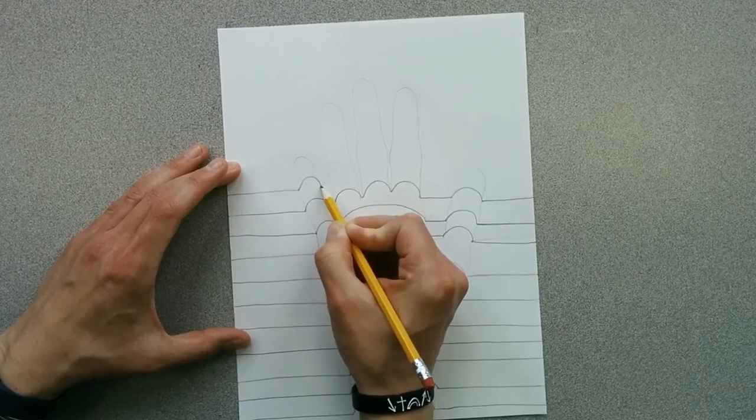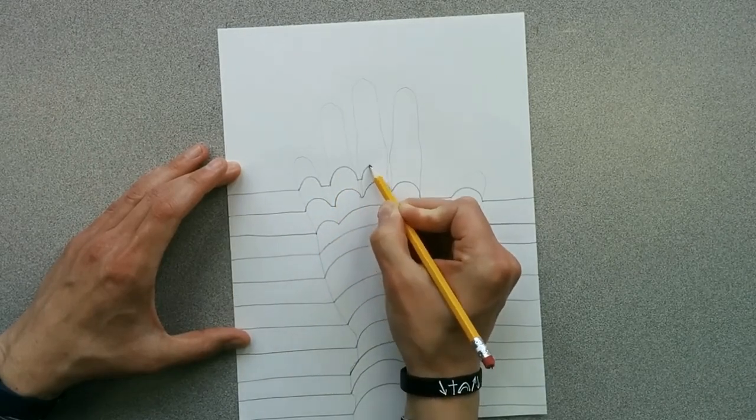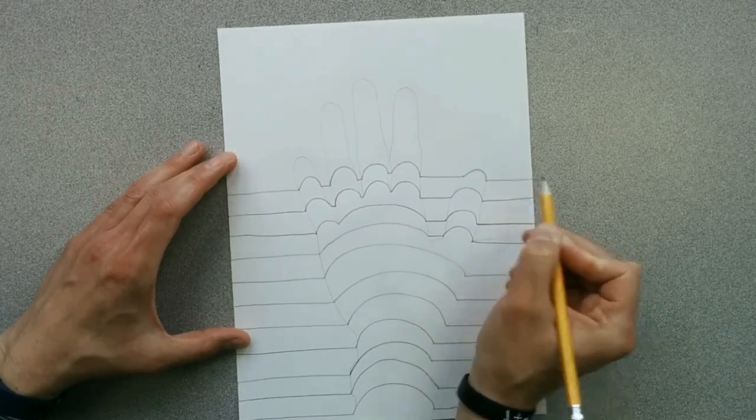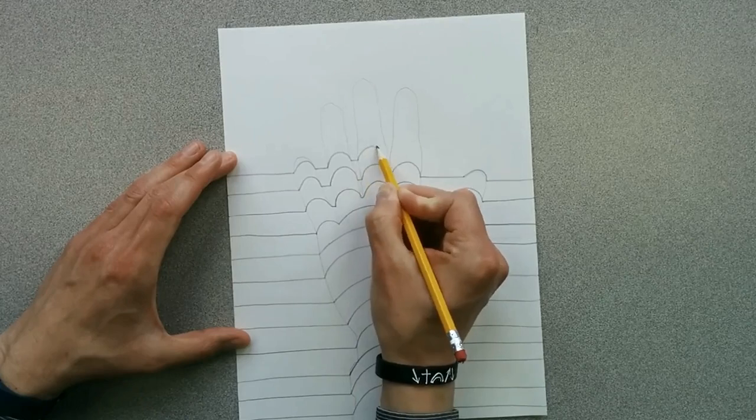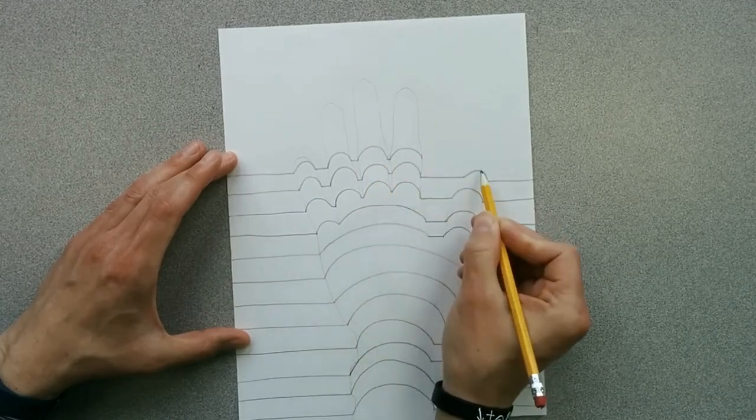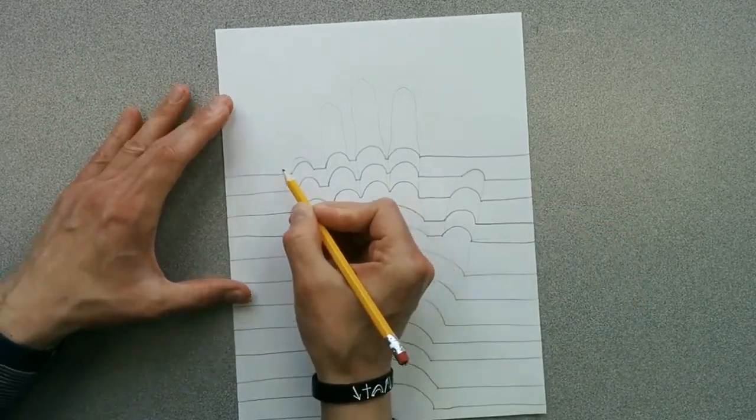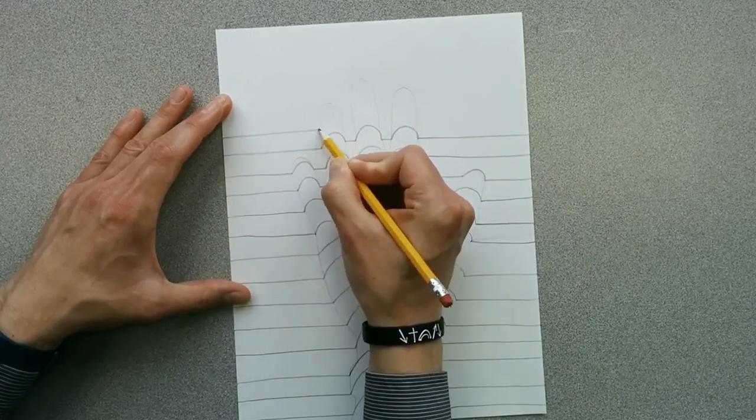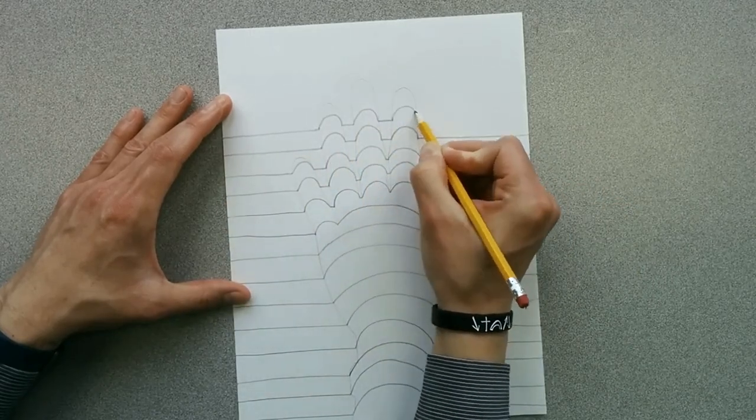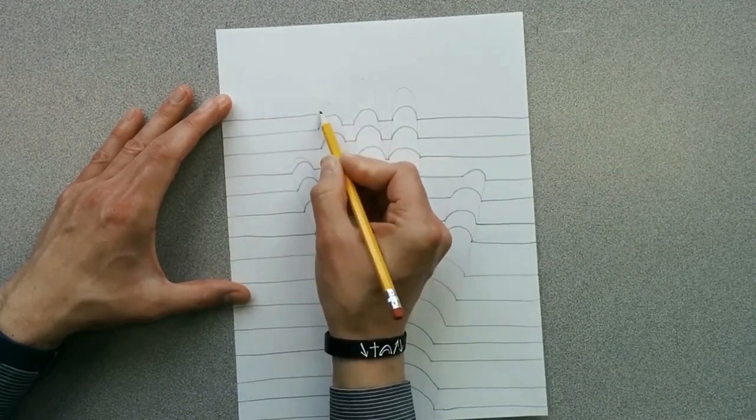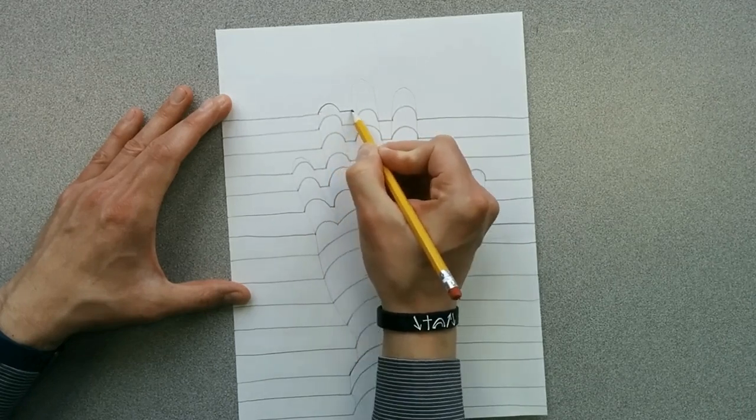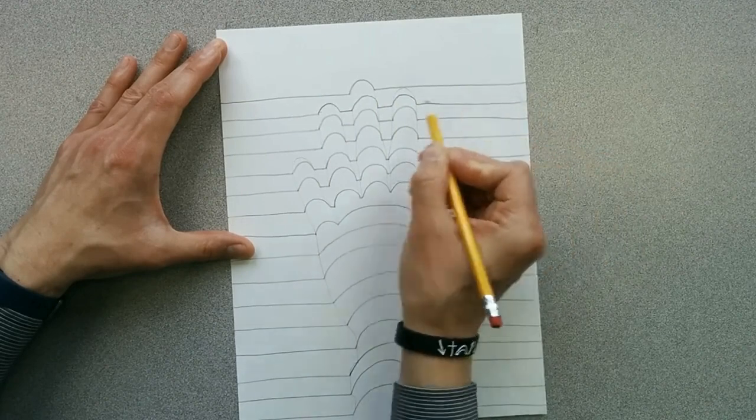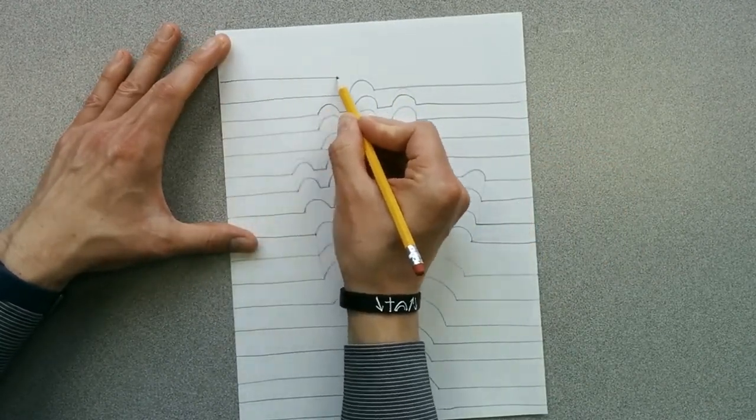Don't worry about using your eraser if you make a little mistake here and there. If you didn't get your arch high enough or whatever. Now you notice, this time I don't have the thumb there. So I'm just going to make it a straight line. It goes back to a straight line. Same thing for this pinky over here. Sometimes you get a trick when you get right to the edge of the finger. I go ahead and put an arch there anyways. Notice this one got pretty close. I just left that a straight line. Come back to a straight line.